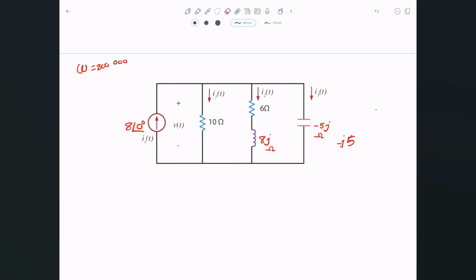So now we've converted this particular circuit to the phasor domain. Of course, that leaves me the following. This current in here, instead of being i1, becomes uppercase I1. This is uppercase I2. It's not a function of time anymore. This is uppercase I3. This is just V. And this one here is simply I of S. So now we have everything we need in the phasor domain. What we're being asked to compute is I1, I2, I3, and V. Actually, we're asked to compute it in the time domain, but it's easy to convert once we get the phasor representation.